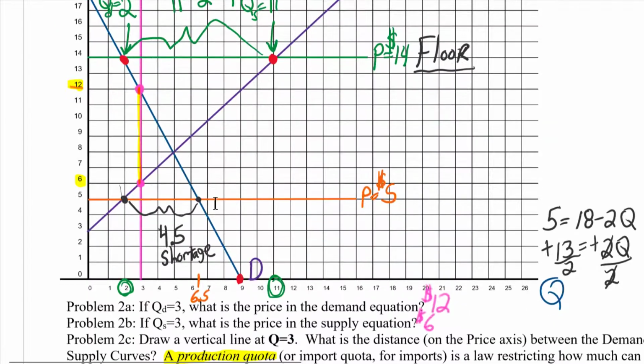Now, the opposite kind of case: what if the government wants to lower a price to try to help people? I guess, but it usually doesn't work out very well. If we try to lower the price of something below the equilibrium price, it causes a shortage, where people want to buy more with the low price, but producers are going to supply less, and so we're going to have a shortage. We call this kind of law a price ceiling, a legal maximum price for a product.